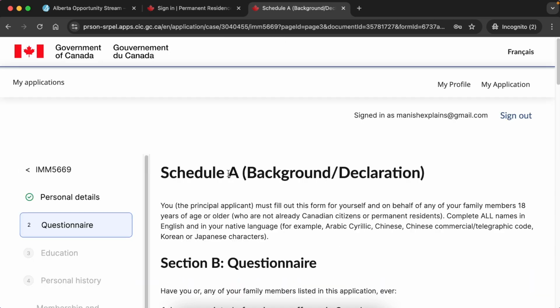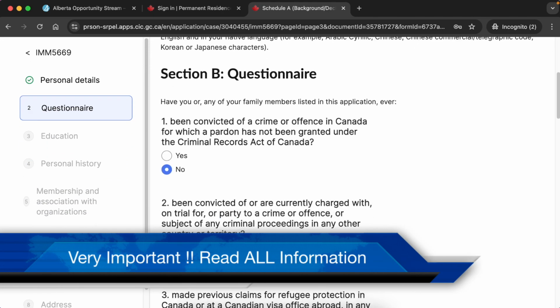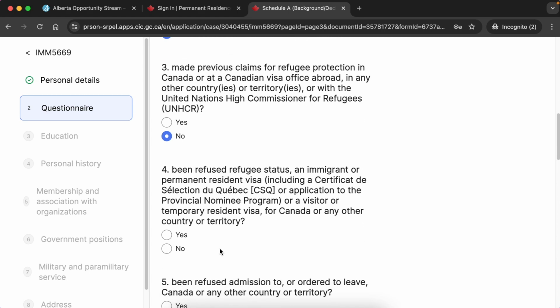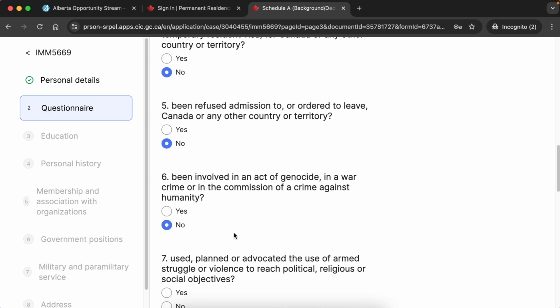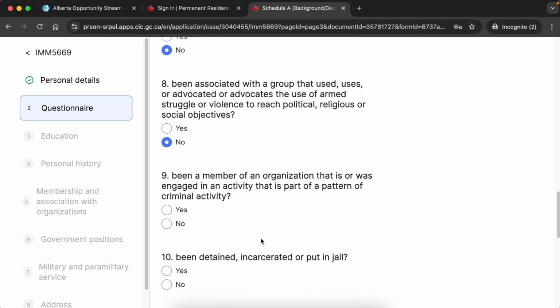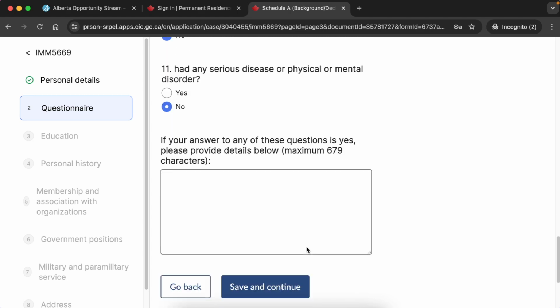Okay, next there are some declarations that you will have to do. So read through all the declarations and say no or yes as applicable to you. If not, just keep on clicking and go to the next section.